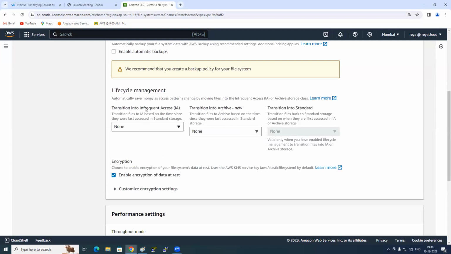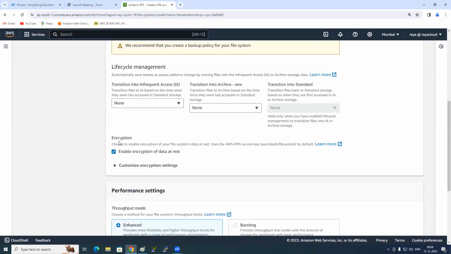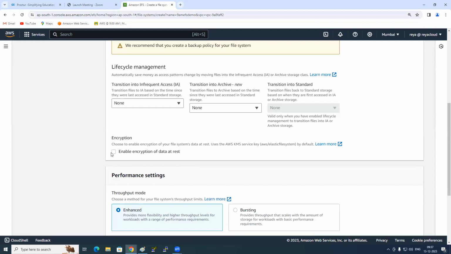In real time, you can select it based on your requirement. Yes. And this EFS, you tell me, encryption can be done in 2 ways. What are those? In transit, data at rest. What is in transit? In EFS, the data is sitting, so it is data at rest. You can use in transit also, but here you have data at rest. It's just a matter of selecting, but I'm not choosing any encryption.